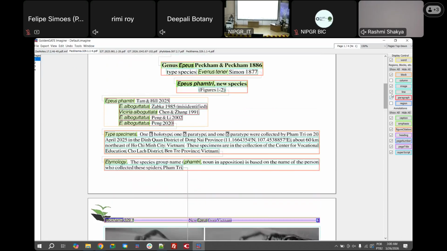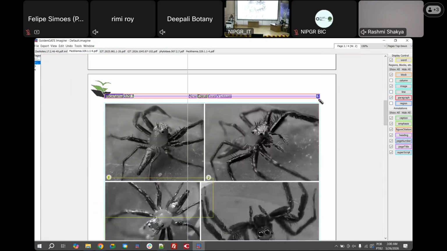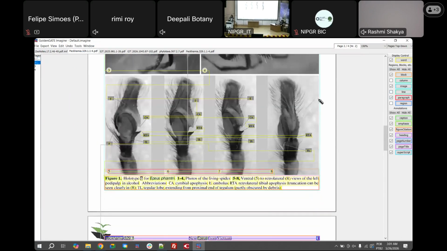One thing that is also always good to do is have a look and see if anything weird happened. Oh, here we have one thing weird that has happened. It has considered the caption as being part of the whole figure. I really don't want that. I want the caption to be separate. Image is one thing, caption is another.